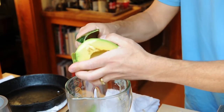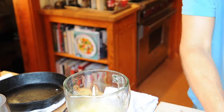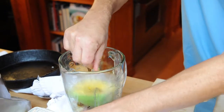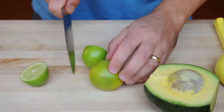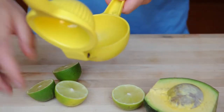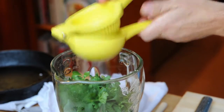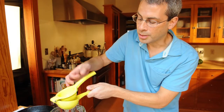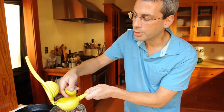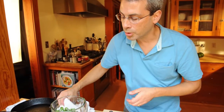This is one of those recipes where exact quantities are not that critical. You want a little more garlic, great. More jalapeño if you want it spicy — it's entirely up to you. Along with the avocado and all the other ingredients, we've got a nice pinch of cumin, some cilantro — most of a bunch — and the juice of a couple of limes. I like to use this kind of citrus juicer. It really catches all the pits and gets most of the juice out. A great tip: after you do each half, flip it over and that gets the last bit of juice out. You can use this salsa on just about anything — tacos would be great, or serve it as a dipping sauce for tortilla chips, which is how we use it today.